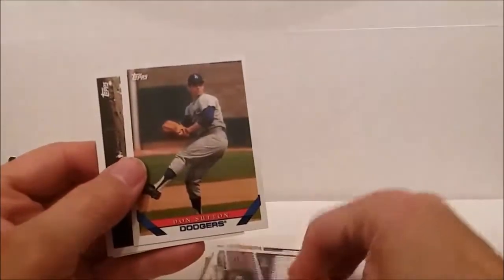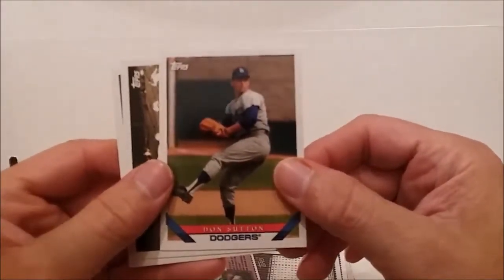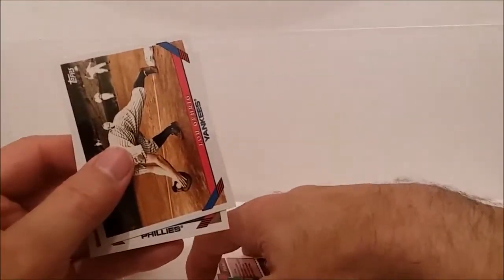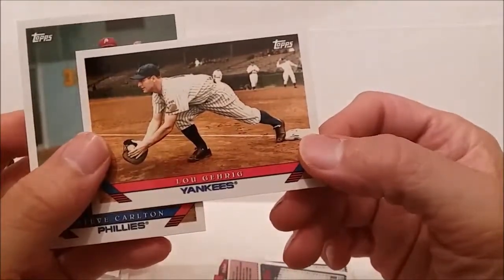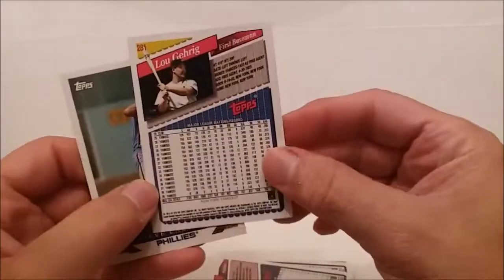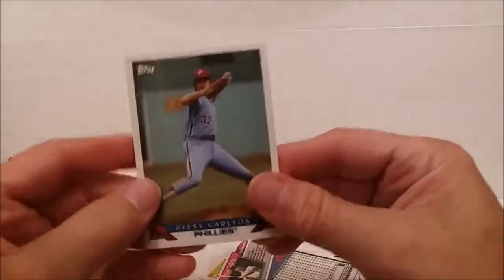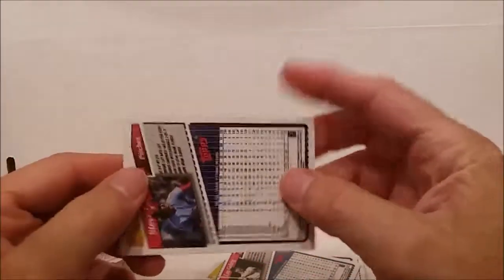David Dahl, Don Sutton, another great pitcher who I believe is in the Hall of Fame. Probably should be, though. There's a lot of guys that aren't in the Hall of Fame that should be, and a lot of people that are in the Hall of Fame that shouldn't be, as far as I'm concerned. I will not name names, but there's a great player right there, though. Lou Gehrig. One of the all-time greats. And another great pitcher, Steve Carlton. Another one of the all-time greats.